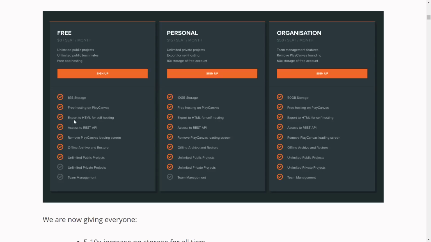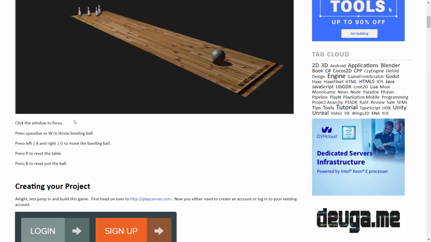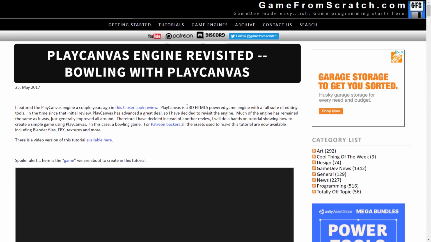So if you're interested in learning a little bit more about PlayCanvas, I've actually done a tutorial in the past. I've actually done quite a bit around PlayCanvas. I'm a fan of this. If I was going to pick a pure 3D HTML5 game engine, it would probably be PlayCanvas, if not Babylon JS. It's a bit of a toss-up between those two. They have very different approaches to the way you work in 3D, but they're both great engines. So I highly recommend PlayCanvas itself.